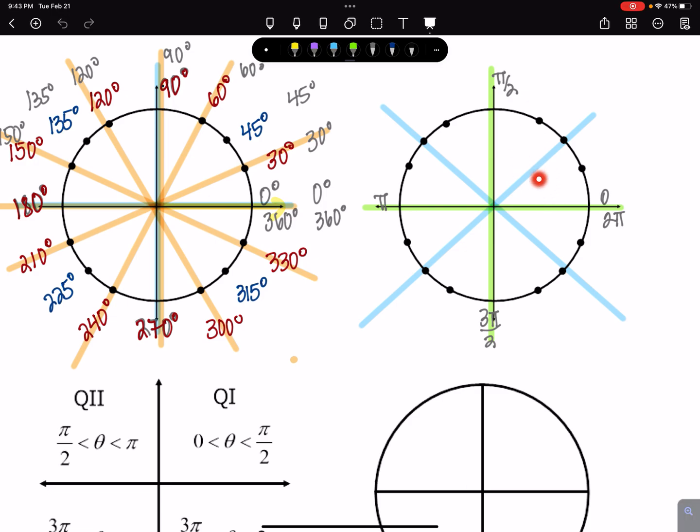So I've got 2 turns in quadrant 1 that are congruent. Another 2 turns, another 2 turns, another 2 turns. So 1, 2, 3, 4, 5, 6, 7, 8. So I'm going to take my 2 pi and divide it by 8, and that's going to be the same thing as turning pi over 4. So I've got 1 pi over 4, which I just call pi over 4. So I do not include that 1.